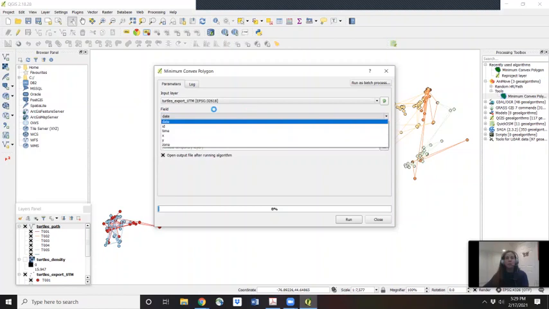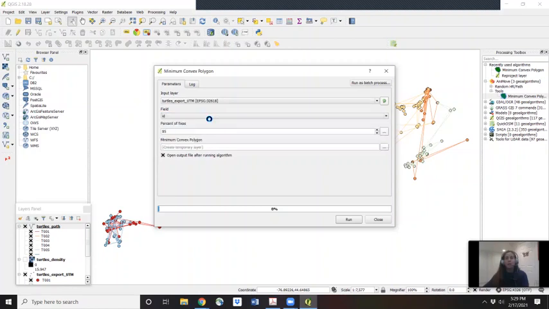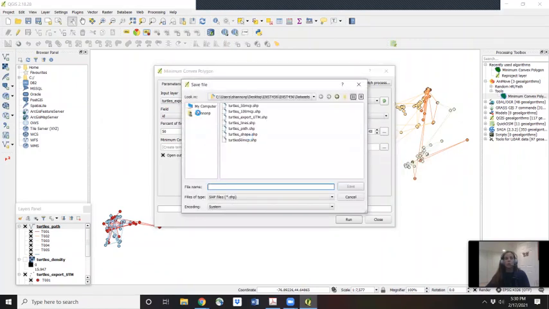For field, this is where we put the ID so that we make sure we're making an MCP for each individual turtle. And here's where we can tell it if we want 95% or 50% core home range. And then we can save it to that same file as before. It's going to take a little while to find it.